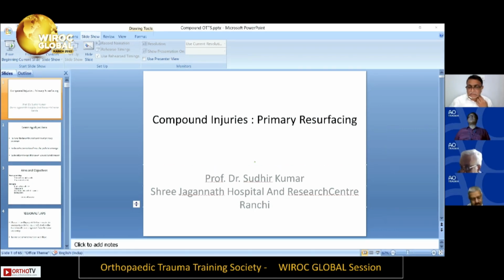But one of the important things, apart from the management of the bony structure, we have to manage the soft tissue, especially the coverage of the wound. The objective is to describe the benefits and hazards of the primary coverage, to describe the principles of the vascular pedicle coverage, and to describe the significance of wound debridement. That is a very, very important thing. Once you debride the wound in a proper way, you are going to have a better outcome at the end of the day.